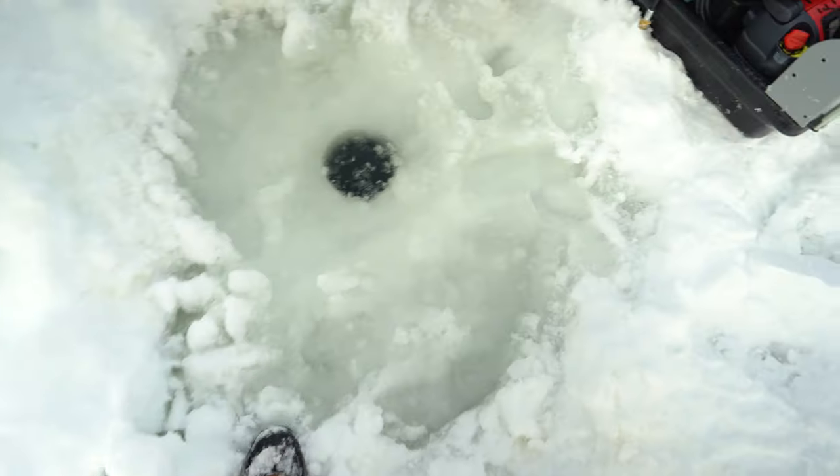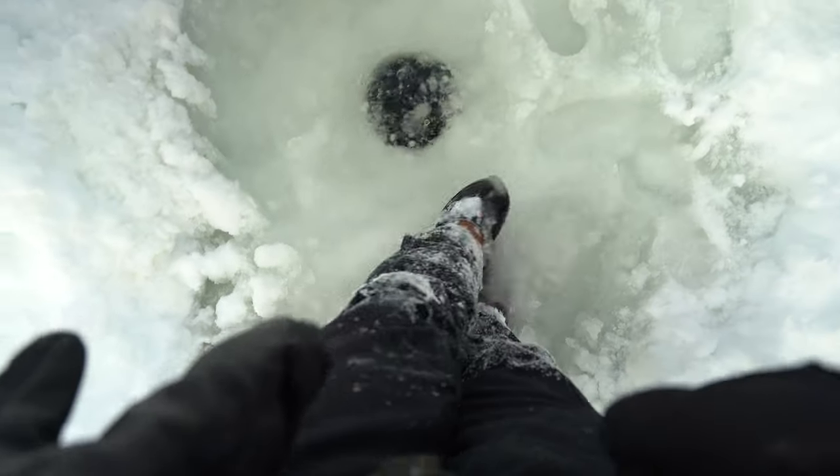Okay. It's been pretty warm out the past couple days, and I wasn't expecting it to be like this, but it's pretty bad conditions. We're not gonna let that get us down, but check this out, guys. Look at this. The whole lake's like that too.